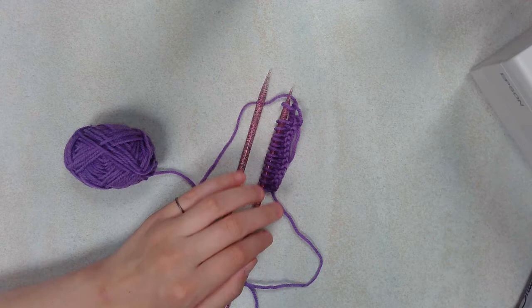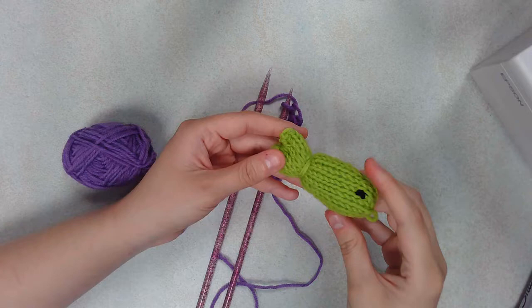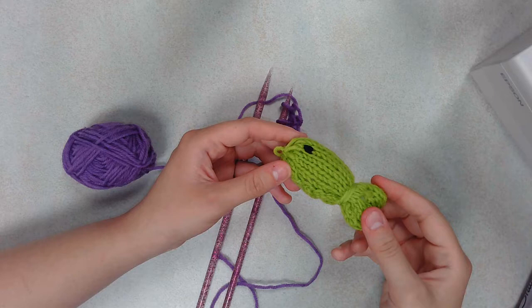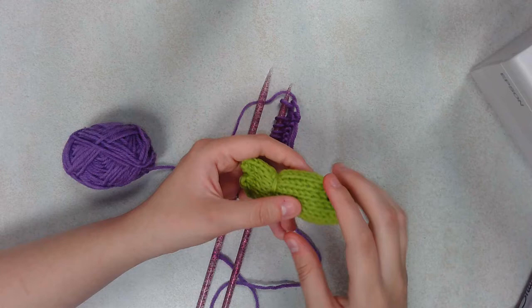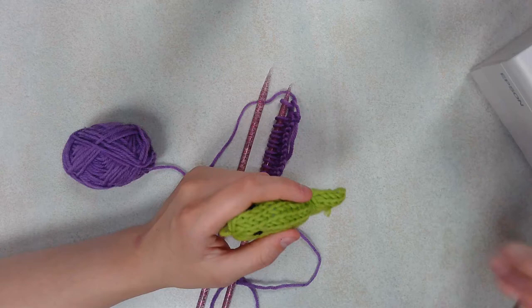We're going to set this down for a couple of seconds and I'll show you what we're making, because I didn't do that before. So this is a little fish — this is what we're trying for. It's not going to look exactly the same as this one; you'll see this one has a little bit of excess yarn and the tail looks a little sad, but these are relatively easy to make. I can do them in half an hour. So this is our little fishy friend — they are squishy and kind of fun. It's got a little eye there; you can put a little smiley face on it if you want. You can see where the tail is wrapped right there.